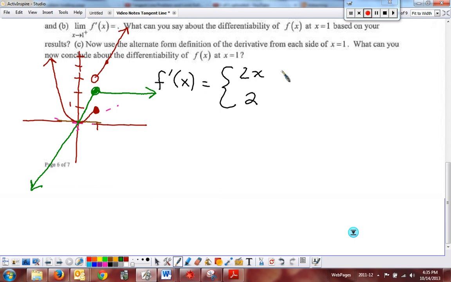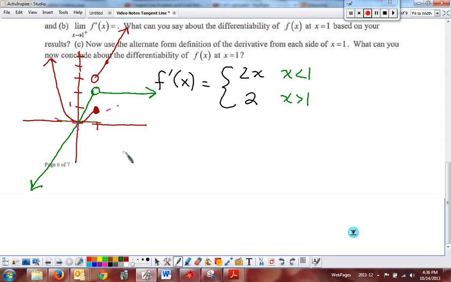So right now, all I've done is this is x less than 1, this is x greater than 1. To figure out where the derivative exists, I really need to know, do I fill that in? Do I not fill that in? I'm not really sure what I should do there. What you have to remember is it doesn't really matter that this is connected here.